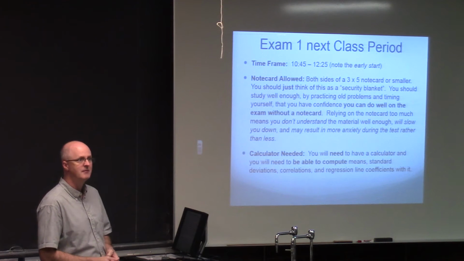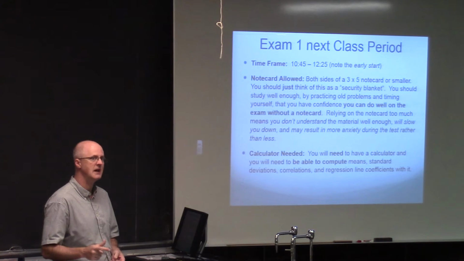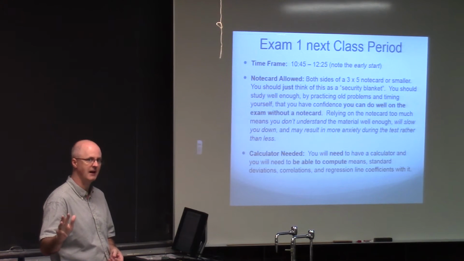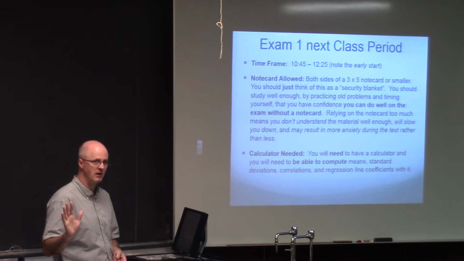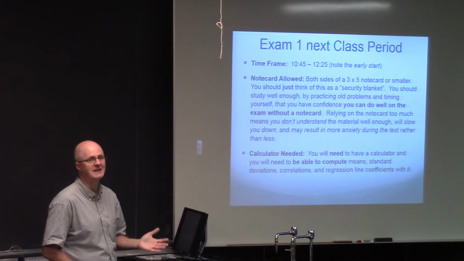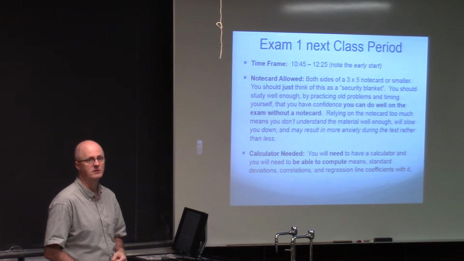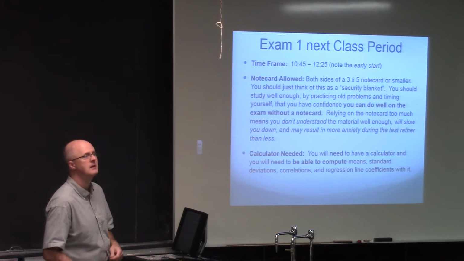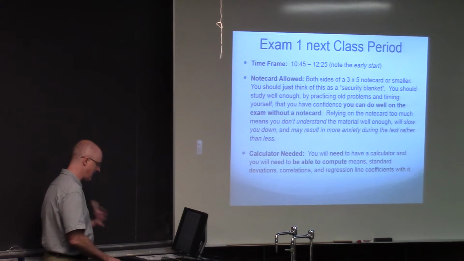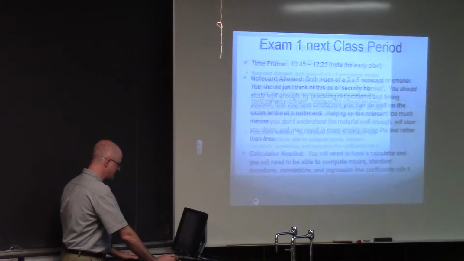A calculator will be needed. Make sure you can do all the things that we've done: means, standard deviations, especially correlation coefficients and regression coefficients on a calculator. As far as the 5-number summary goes, you should be able to do that by hand after ordering the numbers. In fact, the calculator might give you the wrong answer as far as the quartiles go, based on how I described to find the quartiles. So you may want to review that old video about the quartiles and how to do that according to our books and my approach.